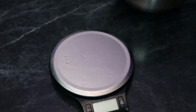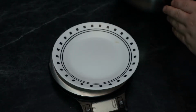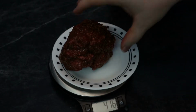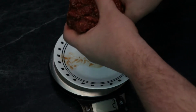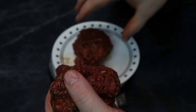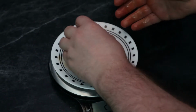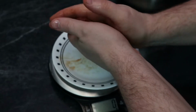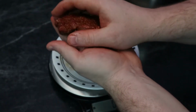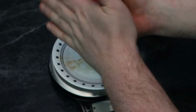And I got my scale out here, and I'm just going to weigh the meat, and then I'm going to be able to divide that up for making equal size patties. And I decided on making 200 gram patties, which basically the thing made 2 of them. So I guess that's a little bit bigger than a quarter pounder. It's closer to a half pounder, so that's always good. You can make them smaller if you want.